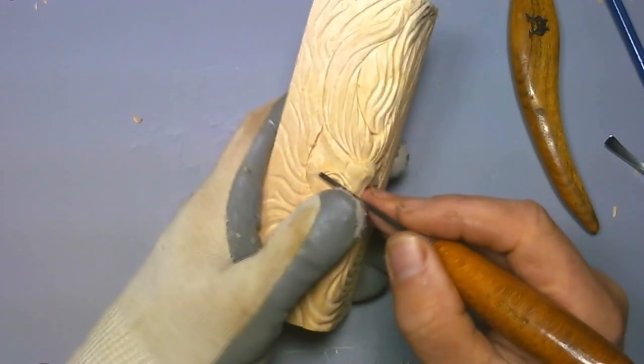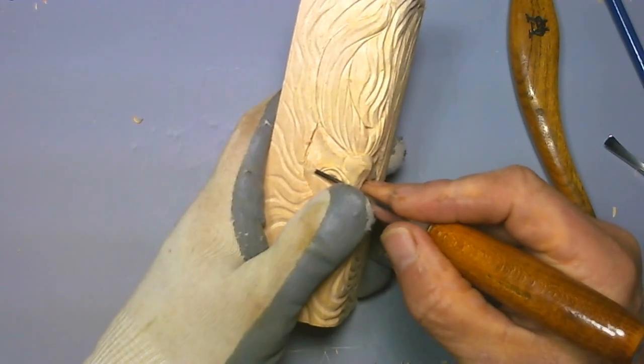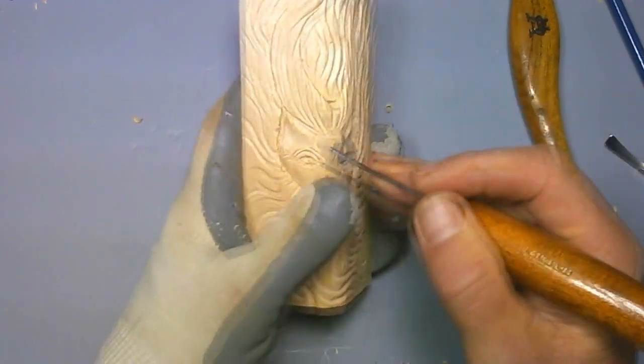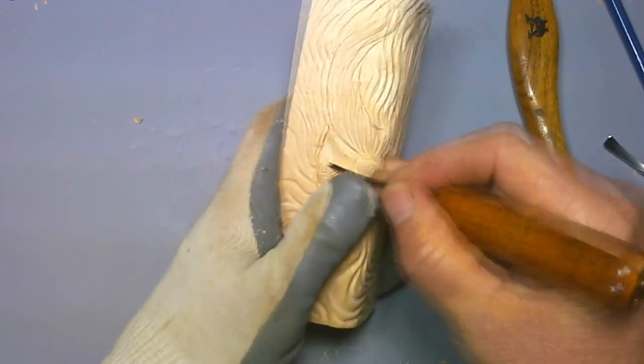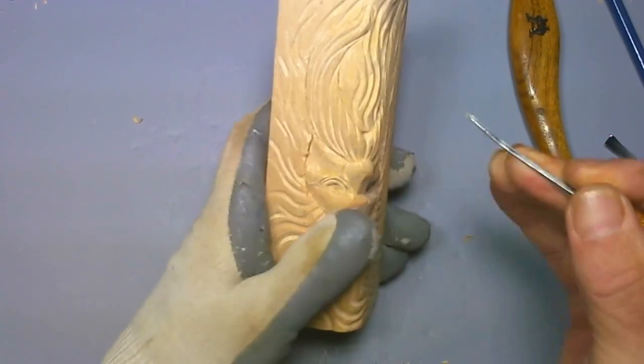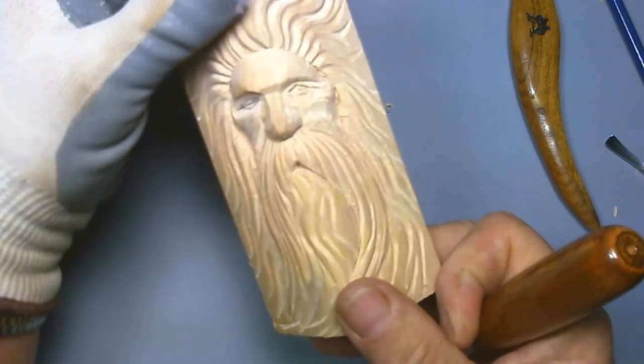Now I'm going to come out here and put a crow's foot. I'm going to let that come out and turn down. I'm going to go and do another one, let it turn up. Then I'm going to drop right under here, and I'm going to put a couple little squiggly lines just to give him a little detail, little wrinkle detail right there, you see.